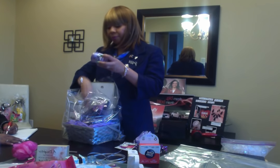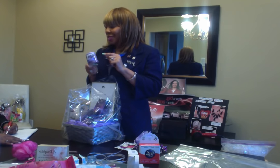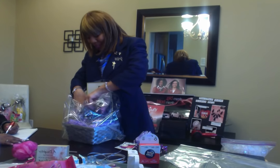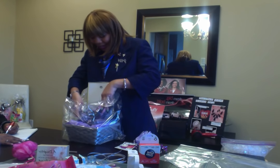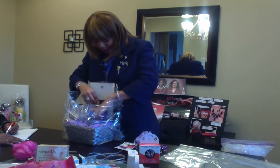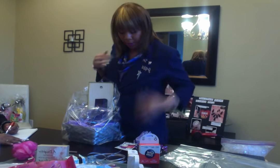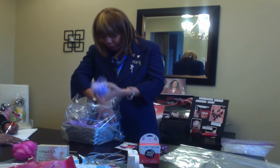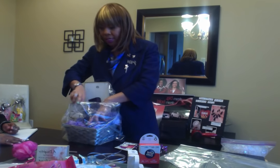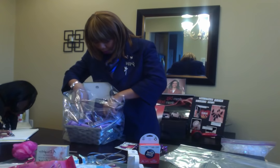One important note — this happened to me before. When you're using candles, make sure you don't leave your baskets out in the heat because they will melt. I've had a couple baskets melt on me with the candles in it, and I just had to redo those. You can also use different little fillers just so the basket won't look too empty. You can always add little fillers to your basket so it won't look too sparse.